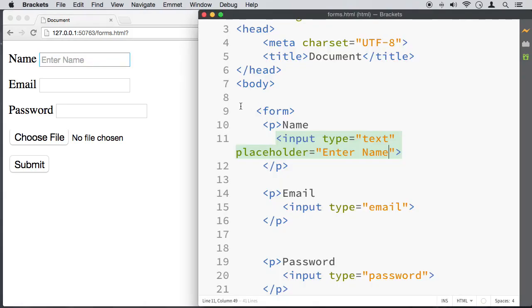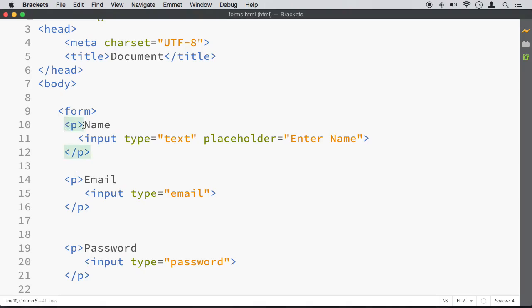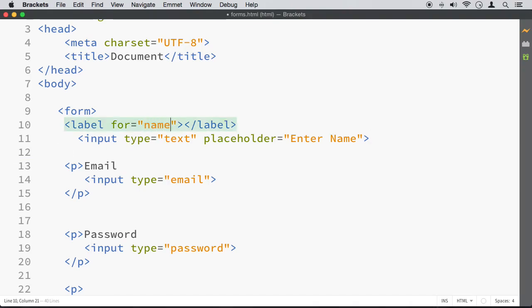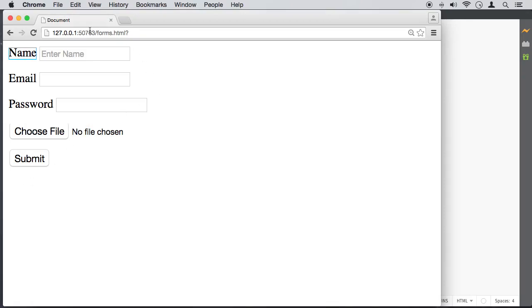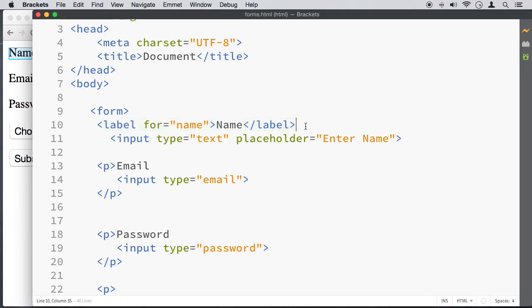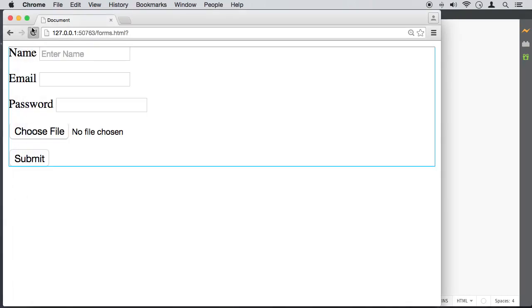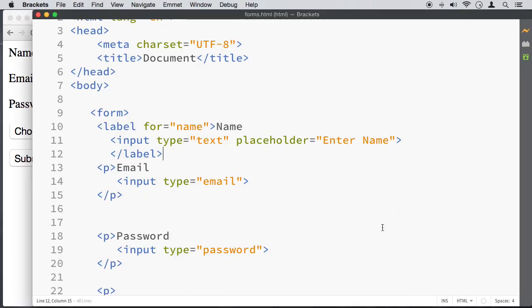Now there is another way of actually doing this with the p tags that I just showed you. Instead of doing p tags, we can actually do something called label right here like that. And we're gonna say label for what? Name. All right, and let's just write name here. All right, that's one way of doing that. Refresh, and you can see it's almost the same thing, right? And we can wrap it around there if we wanted to wrap the whole input. Refresh, same thing. All right, so just know that you're gonna see a lot of forms with this label there.